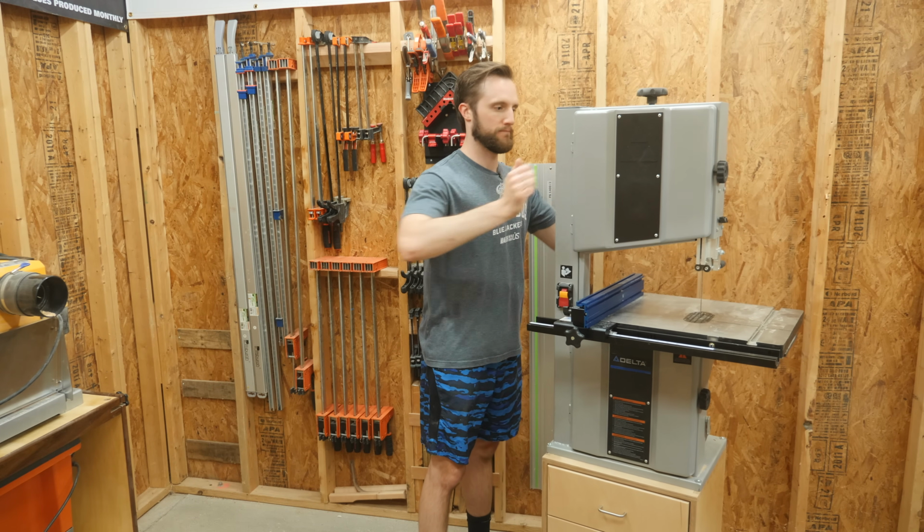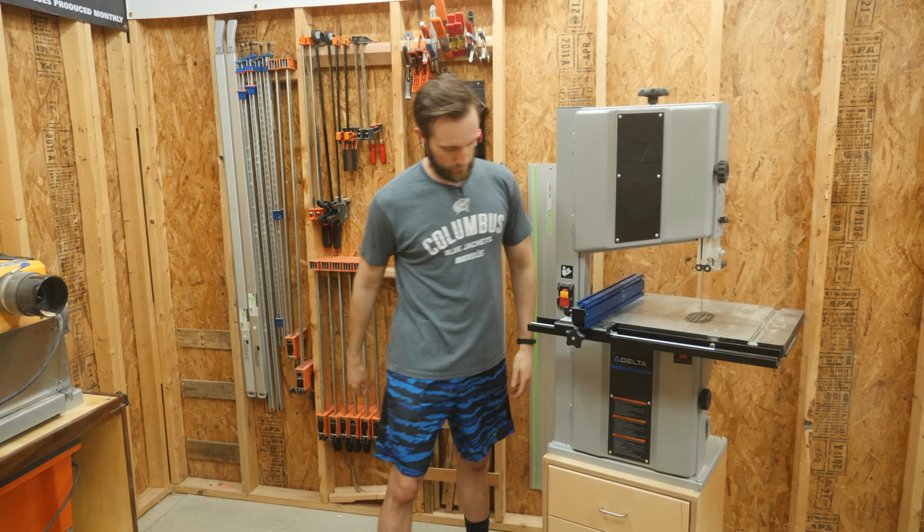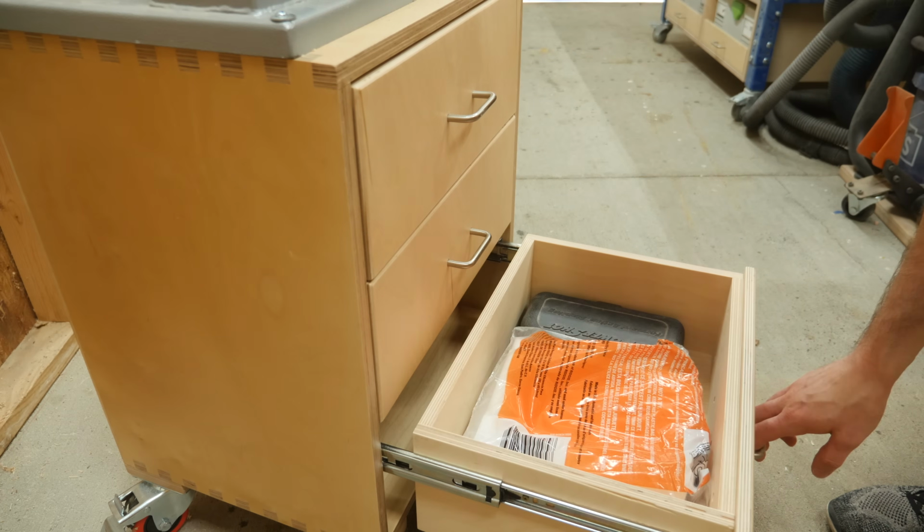Now, of course, just like anything really tall, if you purposely try to knock it over, you're gonna knock it over, but if you're just using everyday use and cutting, it's not going anywhere.